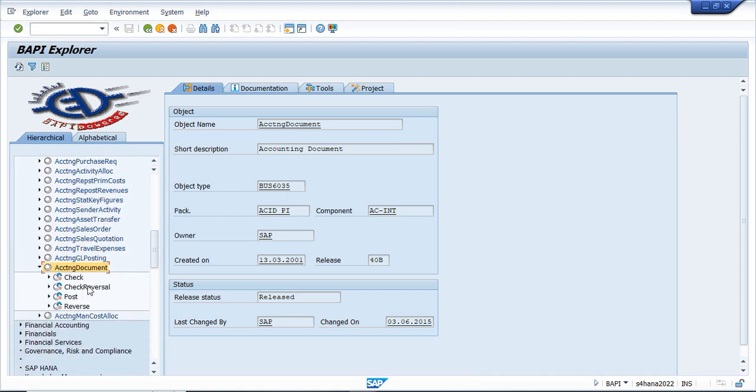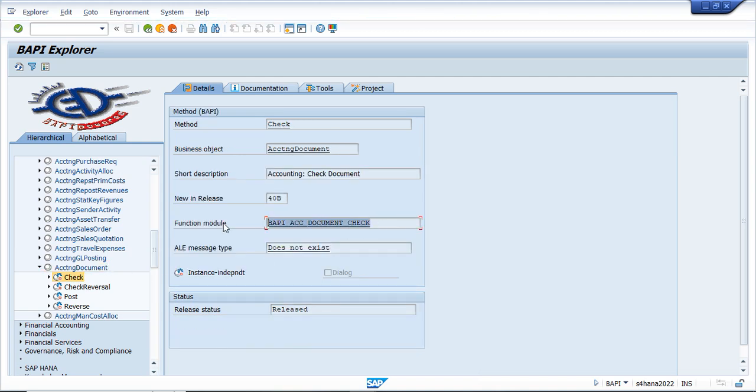In the accounting document we have four types of BAPI. There is one called check BAPI. This is a function module; basically a function module and a BAPI are the same. Then there is one more for the reversal check. There is one post BAPI which posts the document in SAP like an FB01 document, a journal voucher, and then there is the reversal of the FB01. Today we will test the post BAPI. This is mostly used for any kind of accounting journal voucher postings.